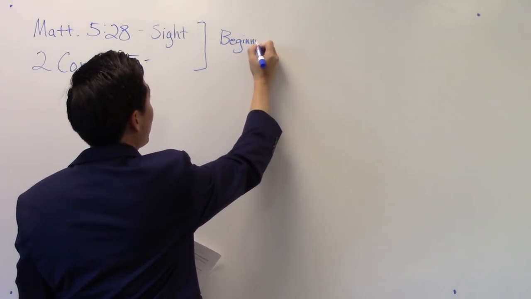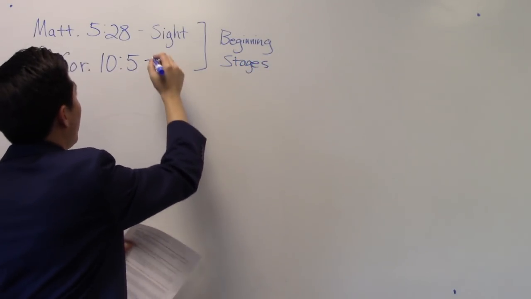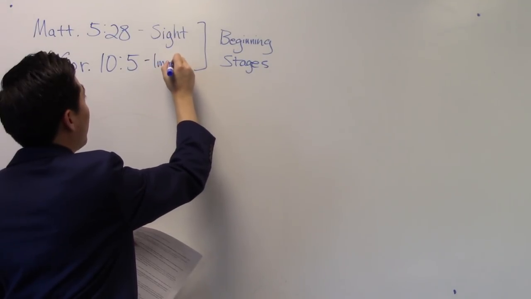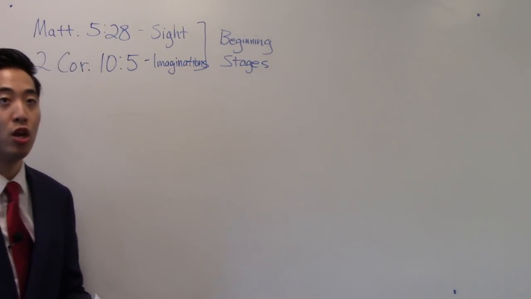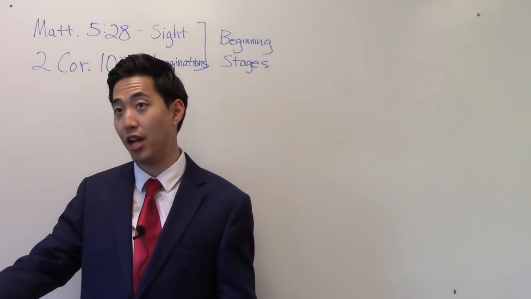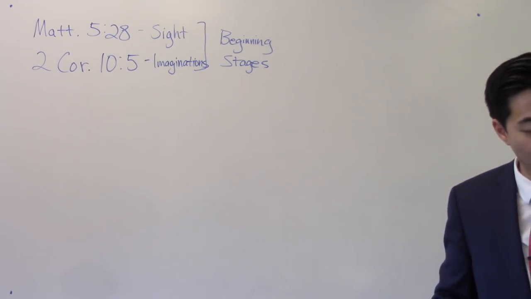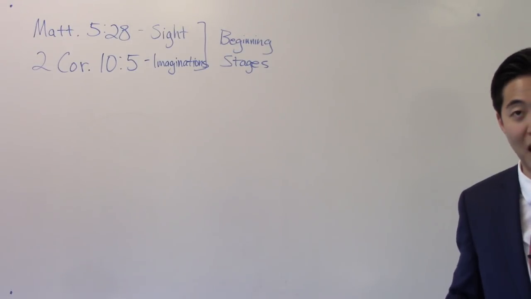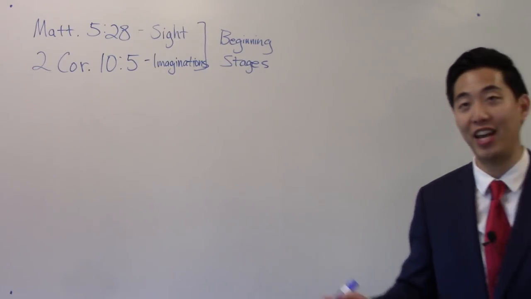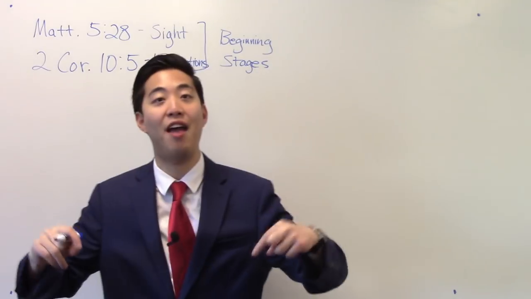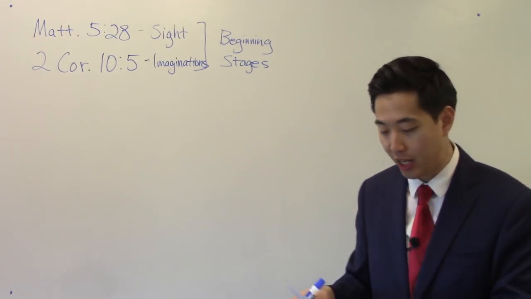It's sight, and because of what you see, it enters your mind, doesn't it? So the mind is wicked. That's why you have to cast off vain imaginations. Imaginations are why you sin. You wouldn't be smoking that cigarette unless you were pondering and thinking about it first. So what's important is that you've got to cast down those imaginations. That's how you get the victory over certain addictions. 2 Corinthians 10, verse 5, another verse that you all should have memorized. Casting down imaginations and every high thing that exalteth itself against the knowledge of God. And bringing into captivity every thought to the obedience of Christ.